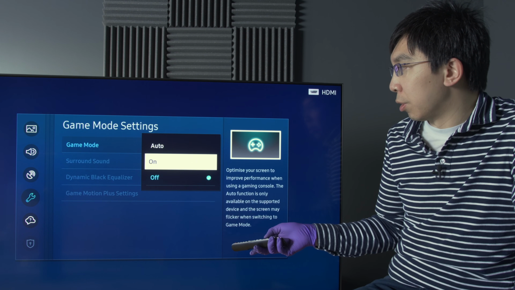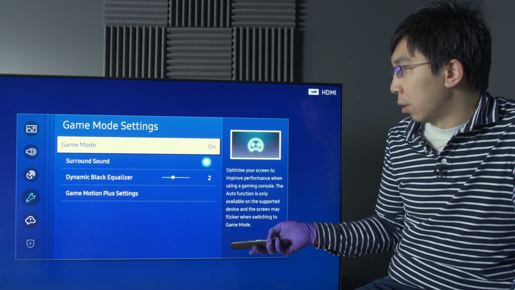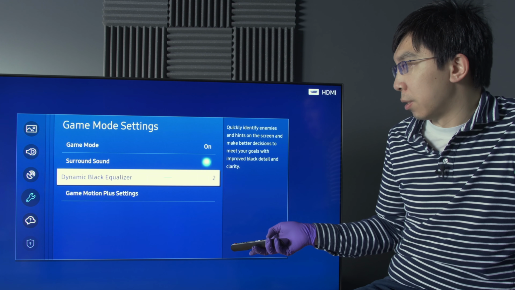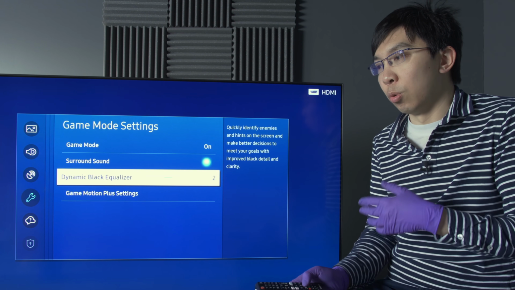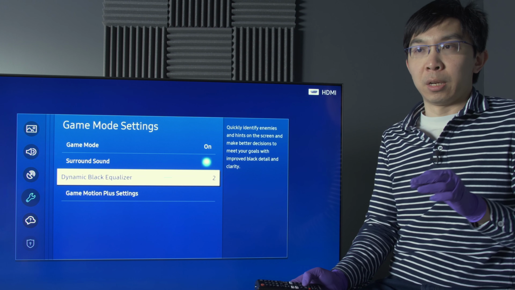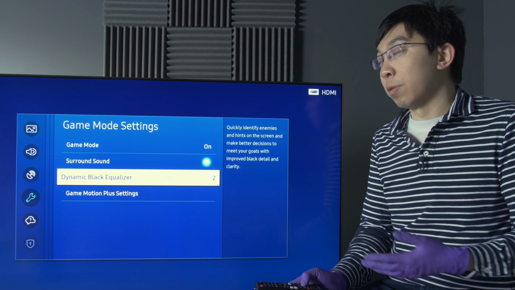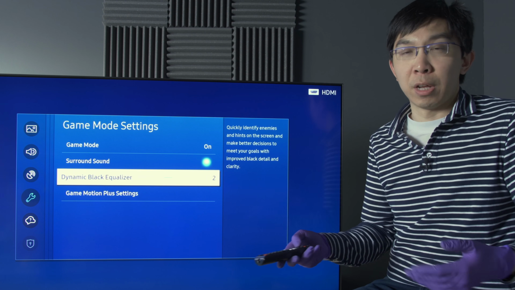So if you switch game mode on, you would be able to access various parameters to lower the input lag and boost the responsiveness of the set for playing fast reflex games.